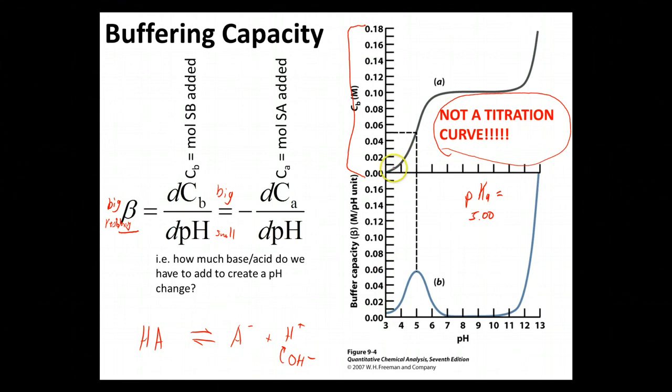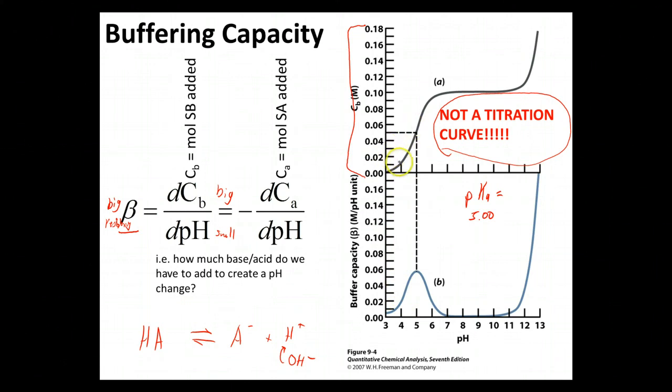As we start adding in some base, it's going to react and start pulling things to the point where we're actually seeing our pH start to change. Small additions of base are going to do a lot of change at first, and that's going to start creating some of our conjugate base. Once we've done that, we have acid and conjugate base, and we say, aha, Henderson-Hasselbalch does apply. If we were to plug it through the calculations, for each of these spots we'd be able to calculate exactly what our concentration is.